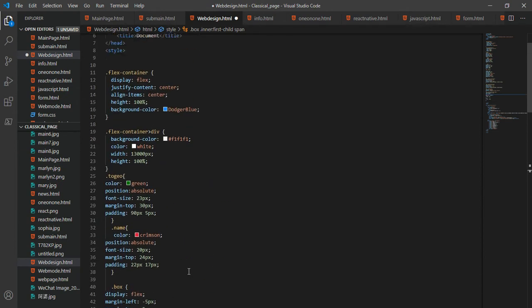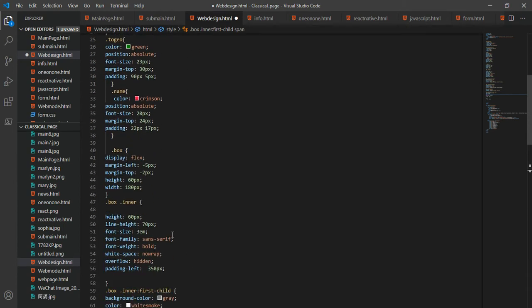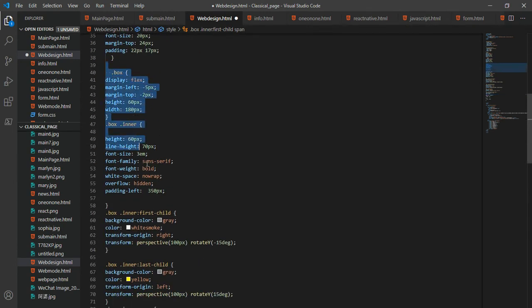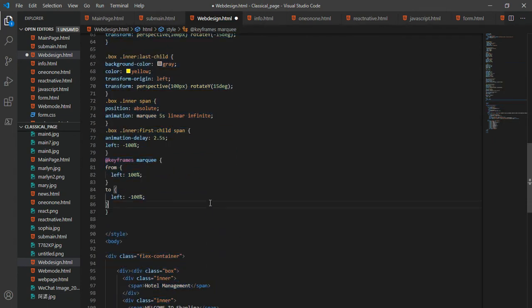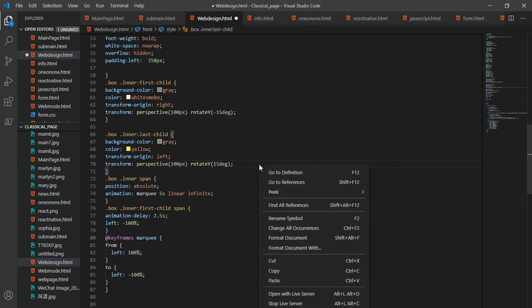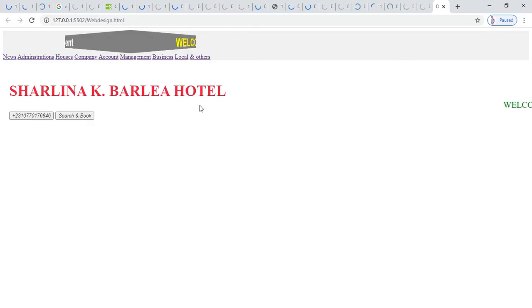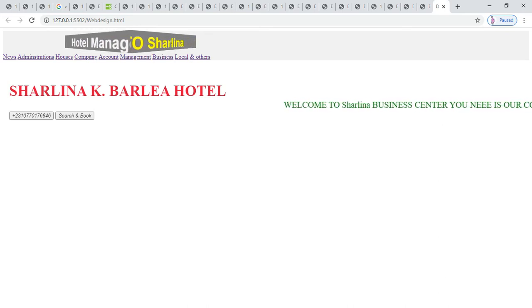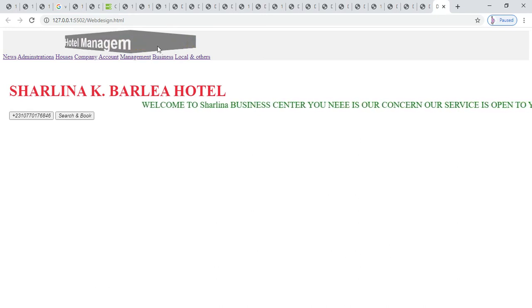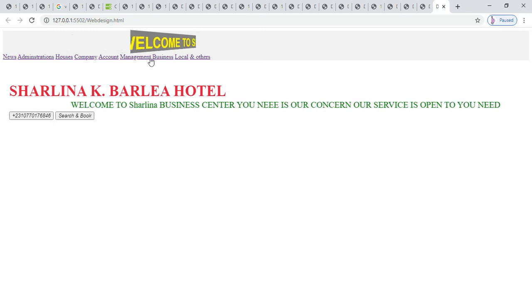Okay, so now after inserting all these sessions of the program, I just want to run it so that you can see how it works. Now you run it here and you see what happens. So now we got our rating here in the class. Every time you see it pass over, it's like a logo design that reflects our information to the public.